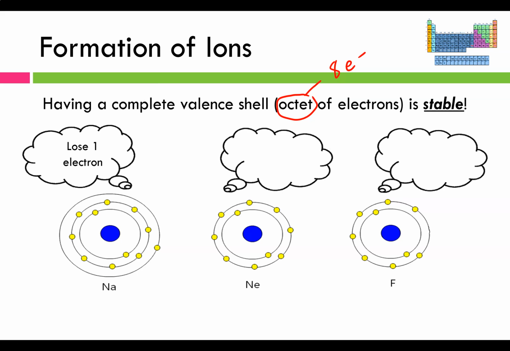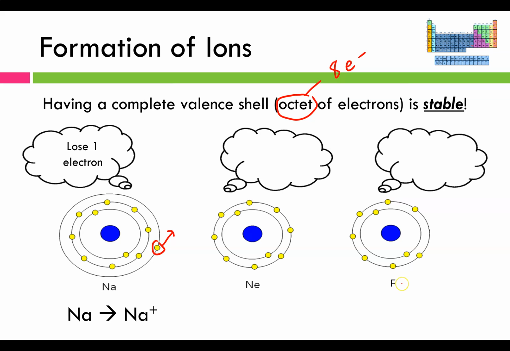So the sodium atom is thinking, of course not actually thinking, but it will behave in a way to get rid of that 1 electron. When it does that, it'll go from having an electron configuration of 2, 8, 1 to just 2, 8. It's now completed its valence shell. It'll become a positively charged ion. Sodium will go to sodium plus.